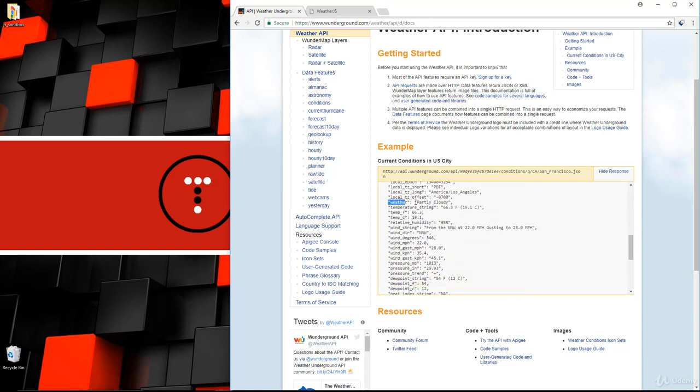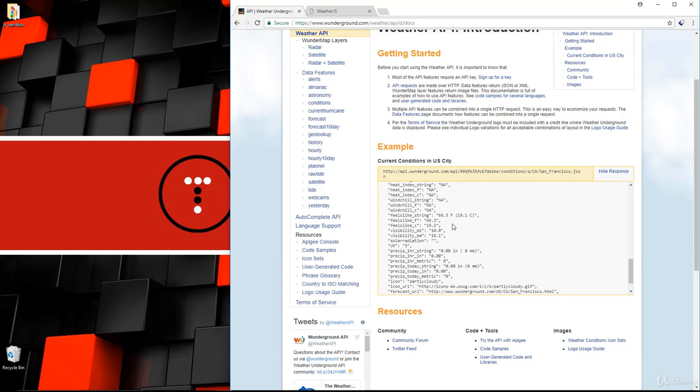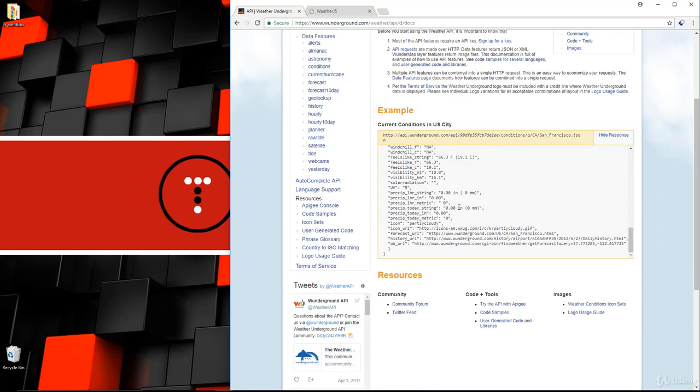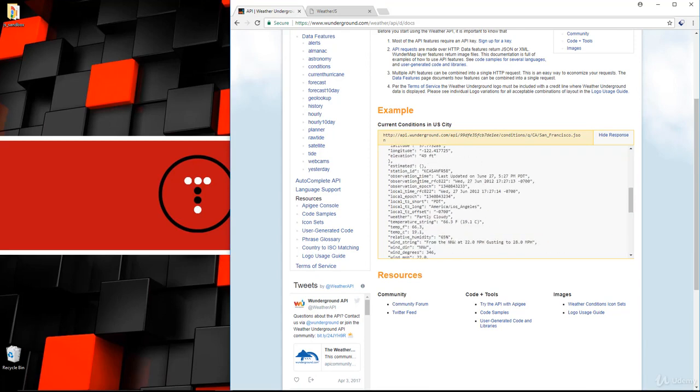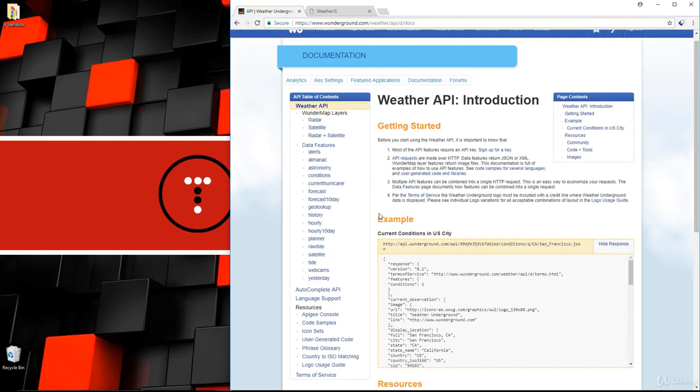So you can see we have a weather string, partly cloudy, temperature string, which shows Fahrenheit and Celsius. We can also get just Fahrenheit or just Celsius. We can get the humidity, the wind, the dew points, the precipitation, the icon URL. So there's a lot of stuff that we can get here. So this is a really nice API to work with.